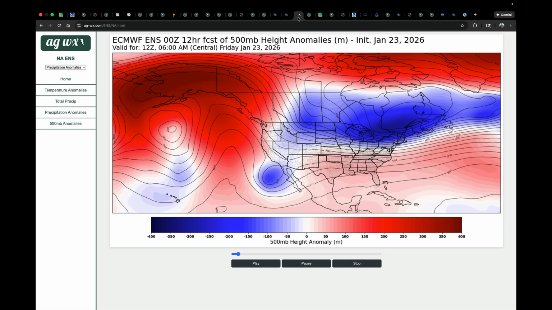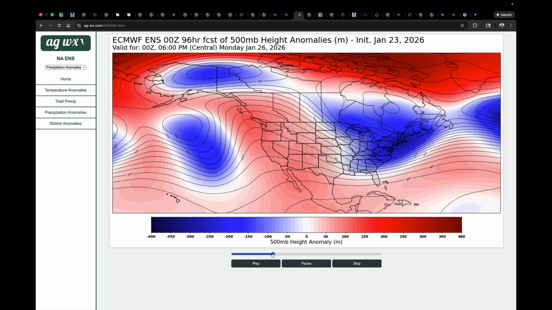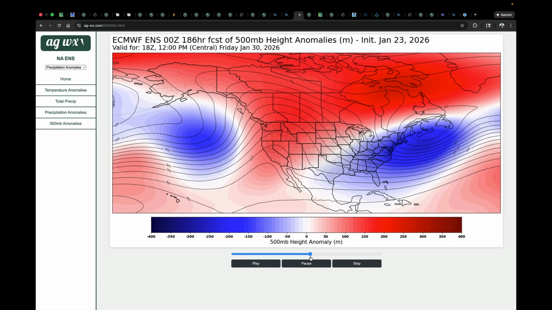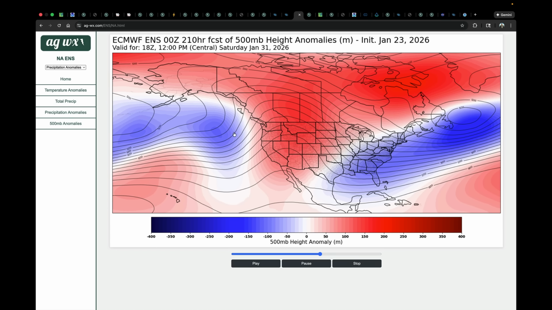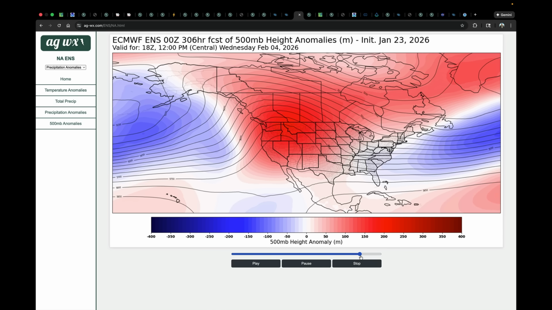Okay, what needs to happen in the West is that we have got to break down this ridging that keeps deflecting lows here to keep finding their way up toward Alaska in this case. Go all the way out next week and beyond. We keep seeing the models attempt to toss low pressure and fronts right along the coast, but they just don't seem to have what it takes. And even out there to the 4th of February, it's a whole lot of this still, which we've seen repeatedly this winter. I mean, honestly, the only time period where I didn't see this was like December 21st through January 4th or 5th. That was probably it.